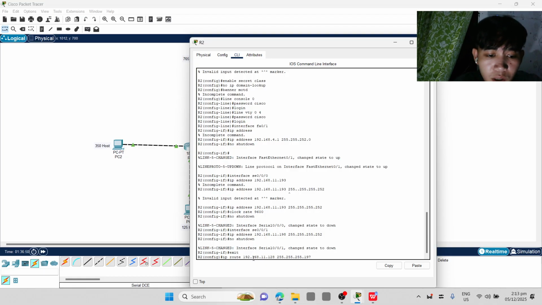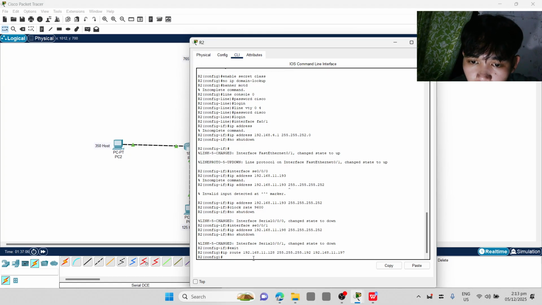And for the exit route 192.168.11.197. Enter.